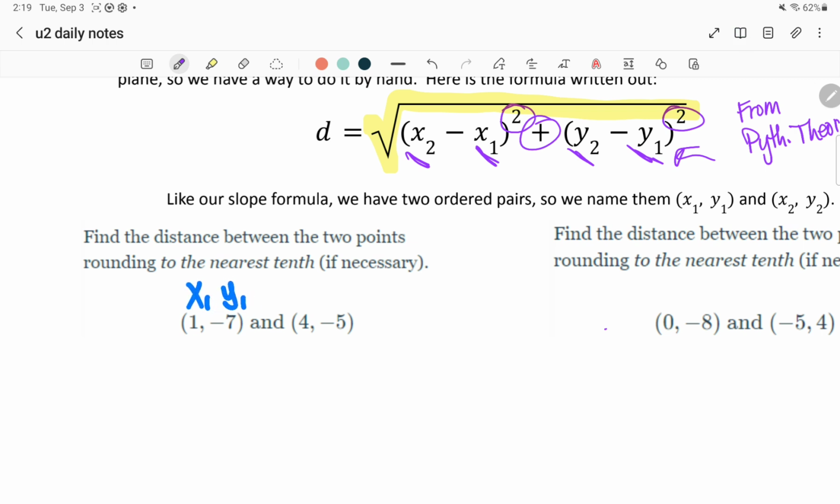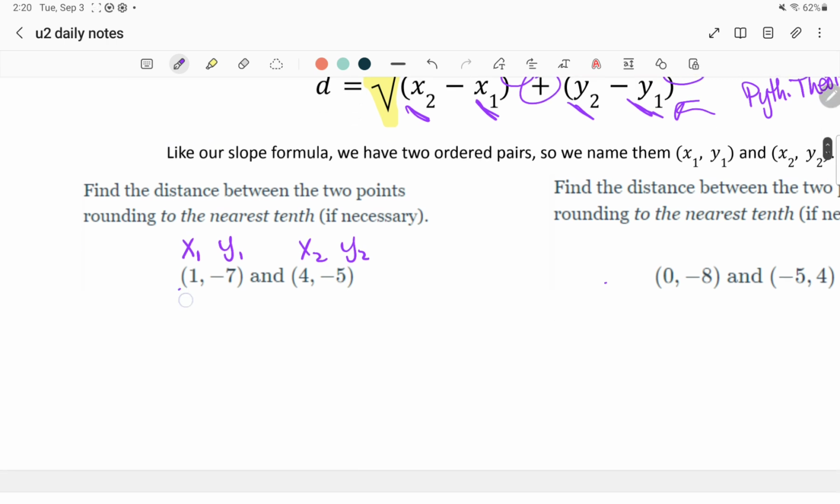an x value and a y value in our first point, and an x value and a y value in our second point. Okay, x1, y1, x2, y2. The 1s and 2s just mean first and second point. Okay, there's nothing fancy after that. We're just distinguishing between this point and this one. And we're going to plug them into our formula.